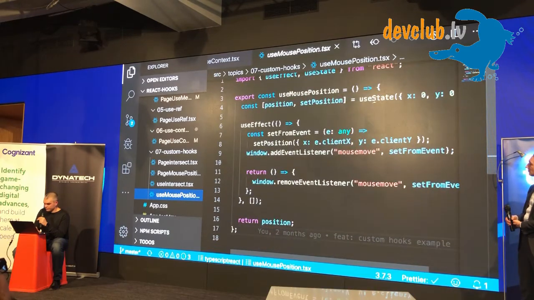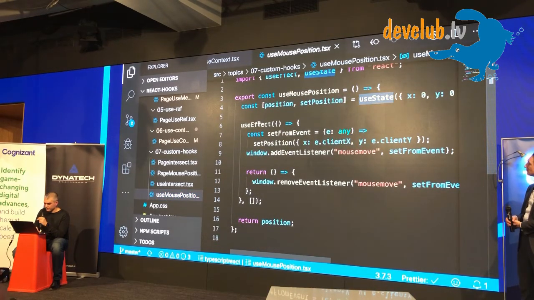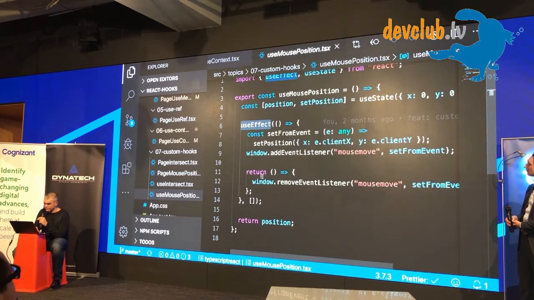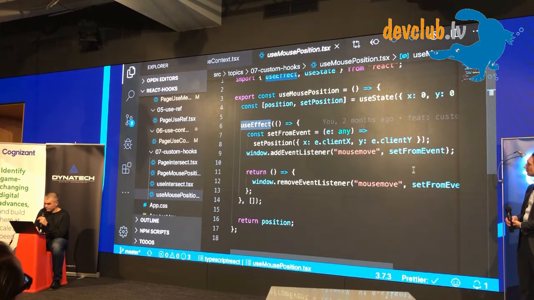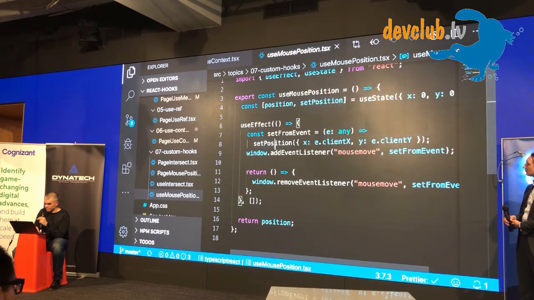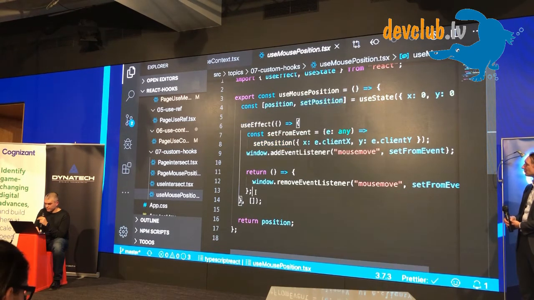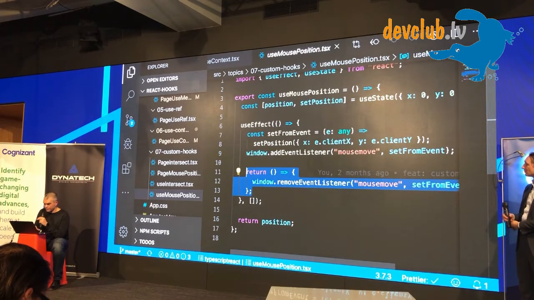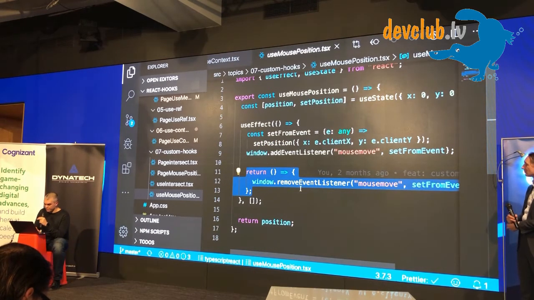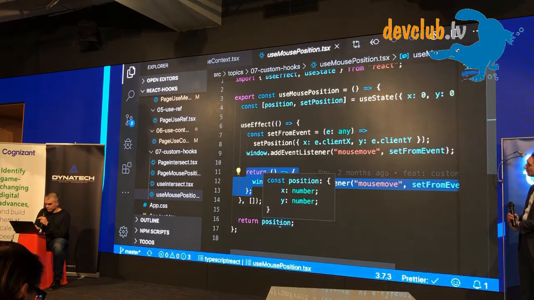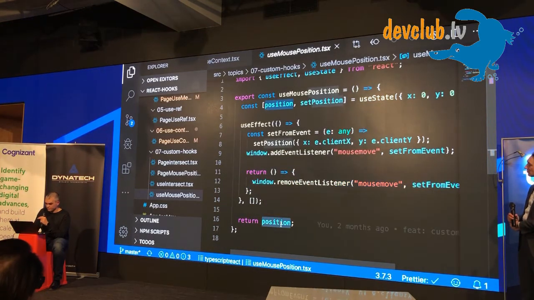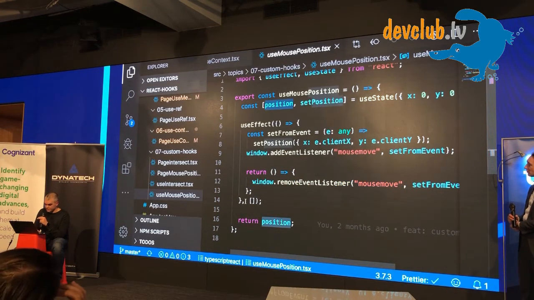So we have local state here, we have useEffect, and we create a listener on mouse move. And once the mouse moves, we just set the new position, and we also have an unmount here to remove the listener just to keep our memory clean. And this hook returns the position as a result.